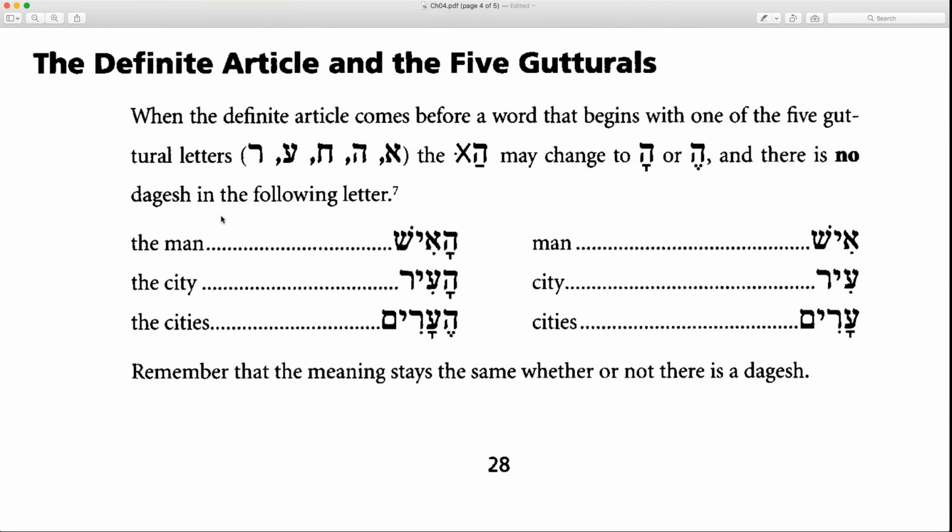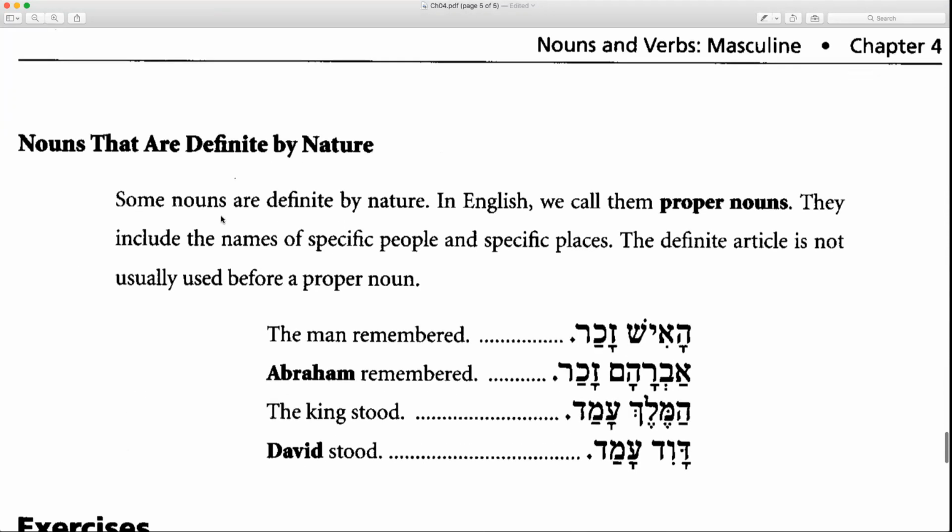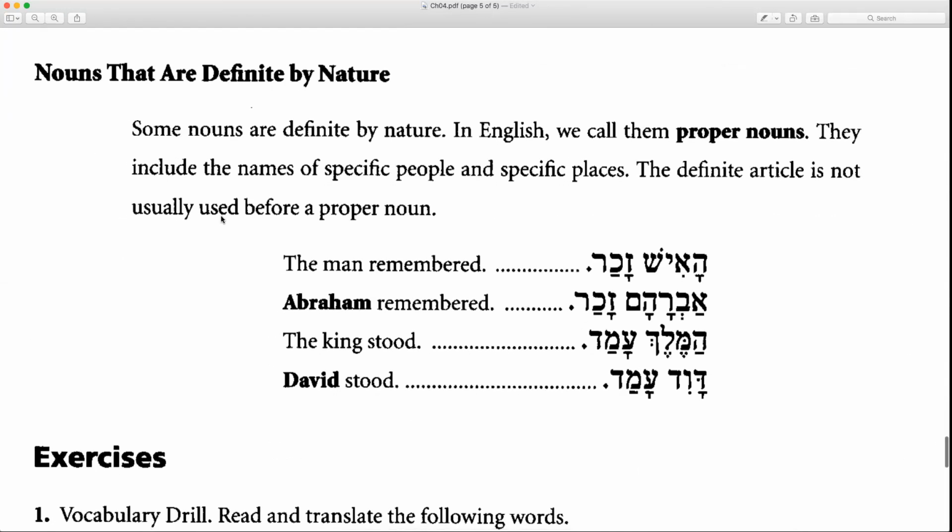The resh, I've heard two different stories, so I'm going to tell you how it's a guttural according to modern Hebrew. Maybe what I've learned is incorrect or biased. In modern Hebrew, resh is guttural. It's like a French R, in the back of the throat. But I learned from someone else that in historical Hebrew, resh is actually not guttural, but on the tip of the tongue like the Spanish R. So what's the truth? I don't know. It's either Spanish or French. Modern Hebrew is the resh in the back of the throat R. But I hear that, you know.